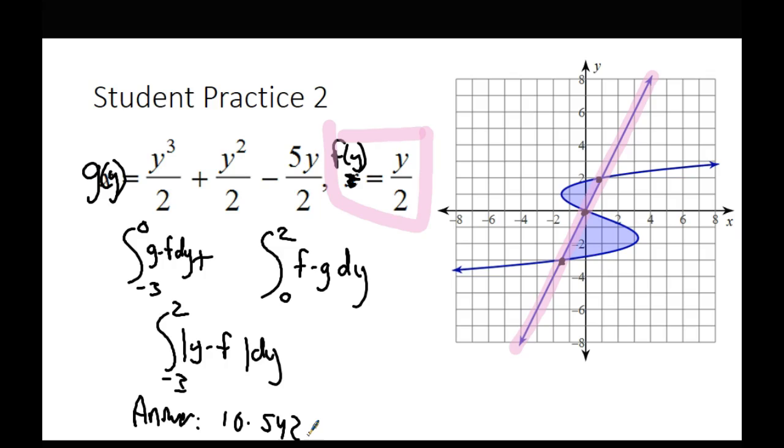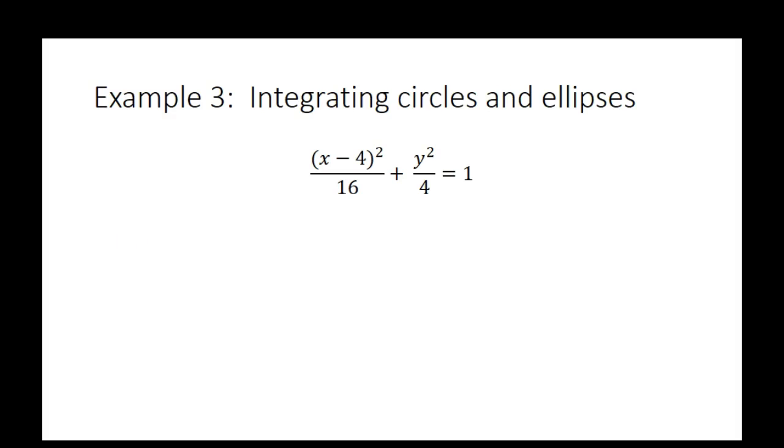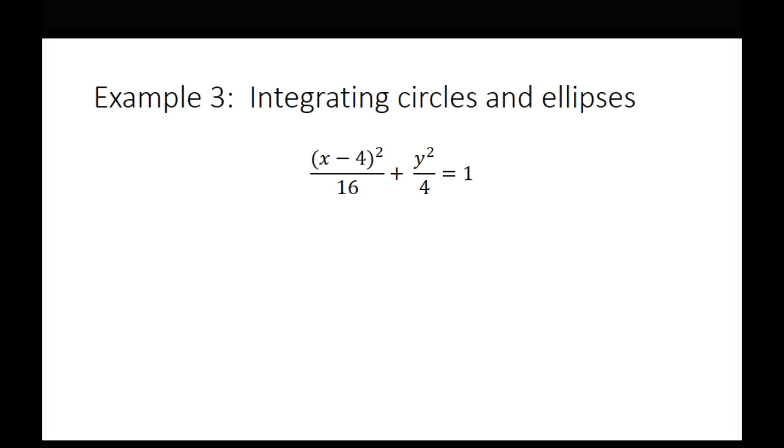So last thing that we'll look at is implicit functions, functions that are neither solved for x or y. And we're going to look specifically at circles and ellipses. Those are some common questions that you can expect to see. So I don't think I printed this one for you. So I'm going to wait a second for you guys to go ahead and copy that. I'm going to change the instructions though. I'm going to put find the area of the ellipse. This is actually the equation of an ellipse.